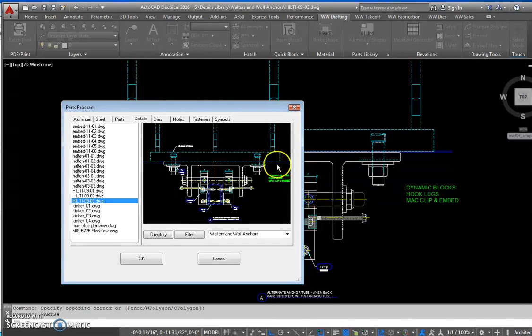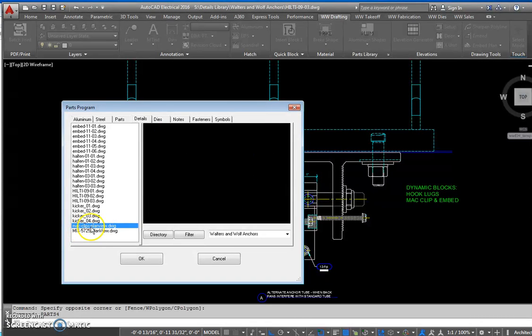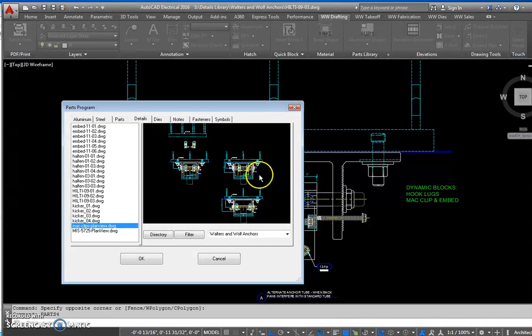If you need the wider mat clips, I have them here in this kind of temp file right now with the plan view that shows all of them. Like I said, I'm still working on those, but they are there for your use. They have the same dynamic block functionalities, as well as the hook lugs that span to those wider spans.